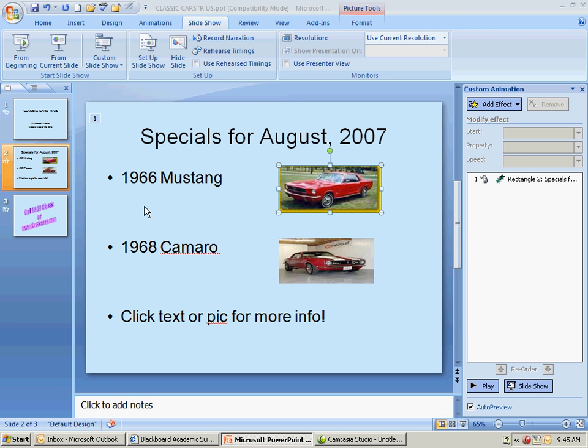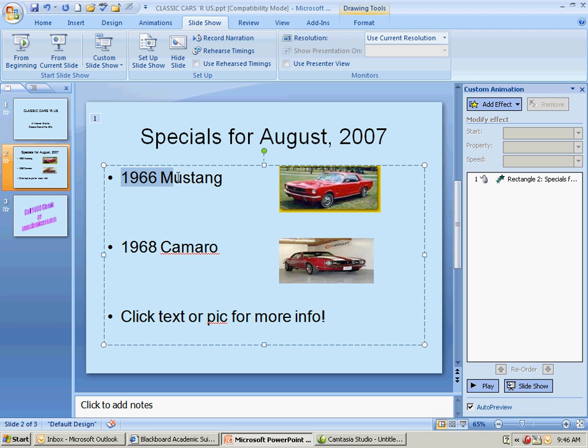Okay, here's a little demo of Kiosk that I'm going to show you. Hopefully it will help you understand what's going on with Kiosk. Notice on the left I've got the 3 slides I'm using for the main show on this one. On the second slide, which is your menu slide, which is the most important slide of this, I've got 2 choices here people can look at. There's a 66 Mustang and a 68 Camaro. They can go out and click on it and go out and look at those sub-shows. So I've already done the 2 sub-shows.